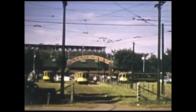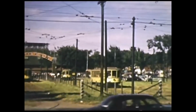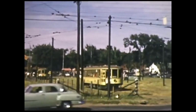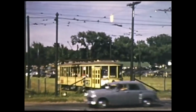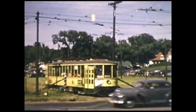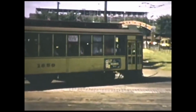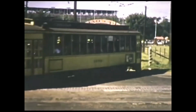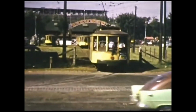Every year during the fair, streetcars on the Como-Harriet line from both Minneapolis and St. Paul, and also the Snelling Avenue line, diverted into a very large streetcar terminal that was located on the north side of Como Avenue, projecting into the fairgrounds. It reached into the fairgrounds as far as the base of the grandstand ramp.